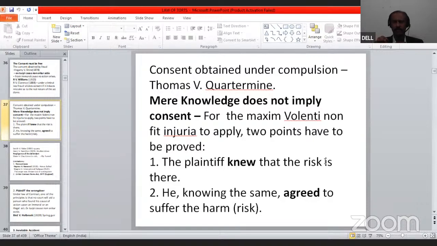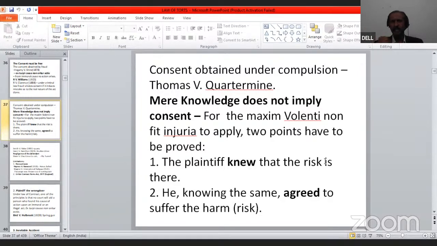This is what we are going to interpret. This element of compulsion was not recognized under the Indian Contract Act, not even labor laws. Whichever Acts you take, there is no element of compulsion. Say he has a right to continue work or a right to leave the work. That's all. He has that right also. He has the right to leave the job and the right to take it, so it is his wish. So for that, the employer is not responsible. But what we say is that he was compelled to work even though there was a danger, and we interpret it that way. That's all. So compulsion did not come into the Contract Act.